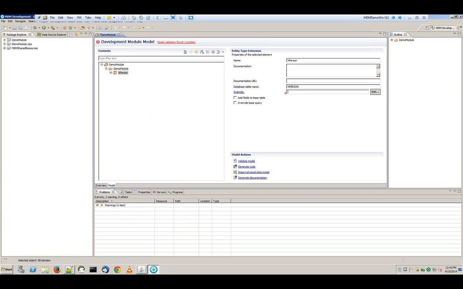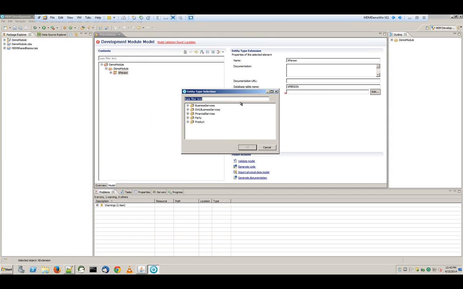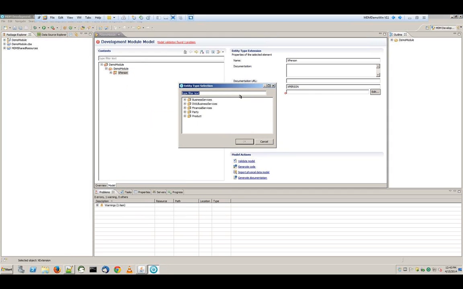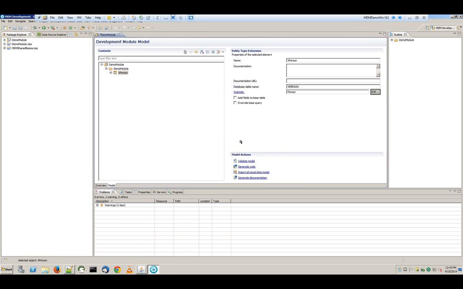And for the database table name, this little dialog box will allow you to run through a tree and identify the tables, or you just type it in the search window and have it find it for you. I'll select person. But notice database table name still says X person. So you can create a new table to house your extensions. You can also augment the existing table. And that's what I want to do. So I'm going to select Add Fields to Base Table. You'll notice the database table name just switched from X person to person.